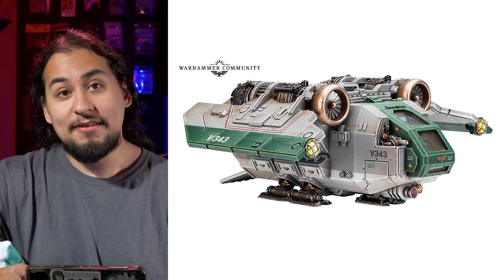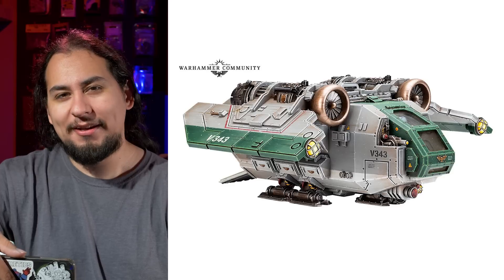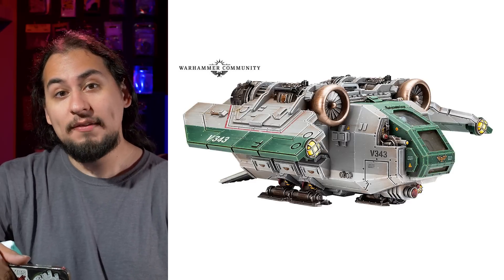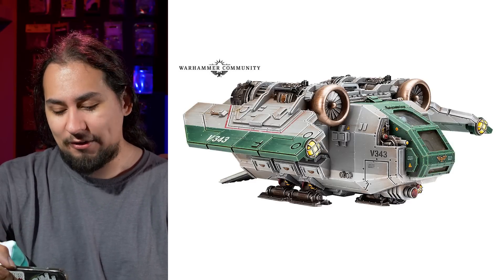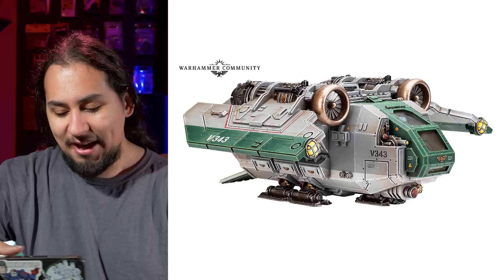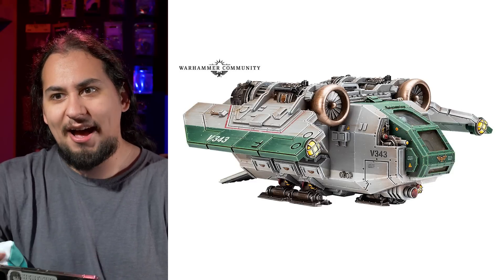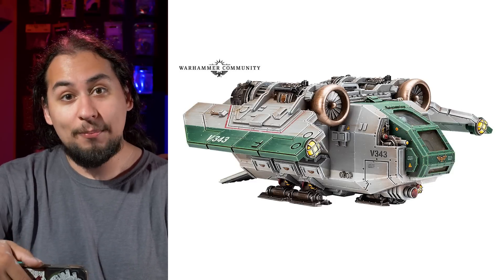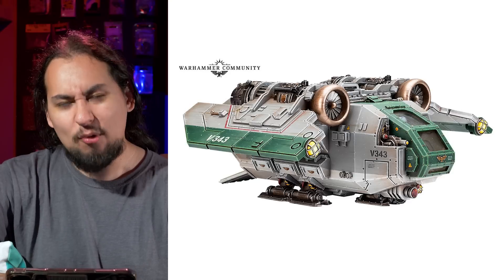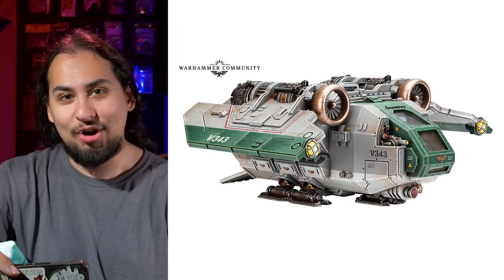And speaking of other things that are pretty cool, the Arvus Lighter is back. This little bumblebee spaceship — it was available on Forge World forever, but it probably was never really worth Forge World prices because it is kind of just a brick. It's a Rhino with wings, and it's coming back in plastic. And if it comes back for the right price, I could see it being kind of worthwhile, maybe as a fun piece of terrain that you can write very specific rules for. I think it would look really good next to a whole bunch of agents of the Imperium or Inquisitors.